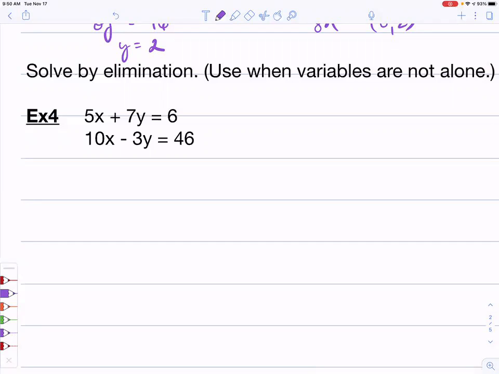So I have seen textbooks call it elimination. That's the more common term, but they might also call it solve by addition. And I want to explain why those two actually mean the same thing. So the goal for elimination is that we want to eliminate a variable. So this is why it's called elimination.